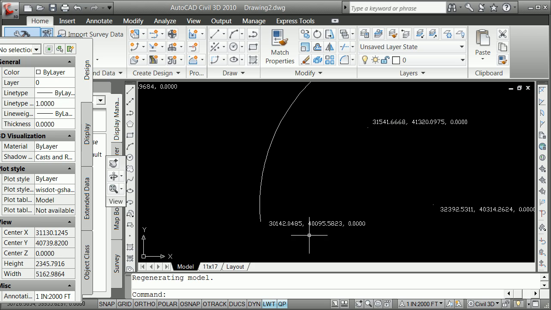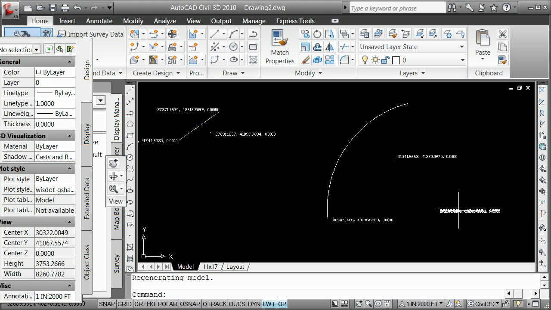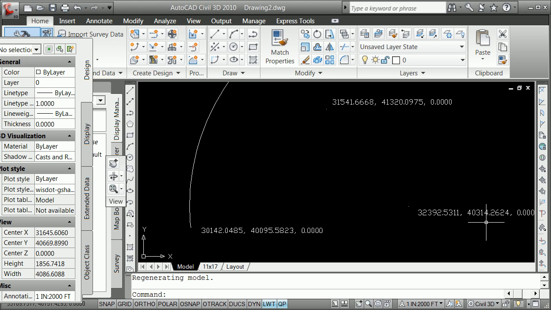And what I've asked now is, considering this endpoint here of this arc is this value, and the center of the arc is this value, which one could calculate by all the things you know, and that is a point there, can you calculate the station and offset of this point with respect to that arc?